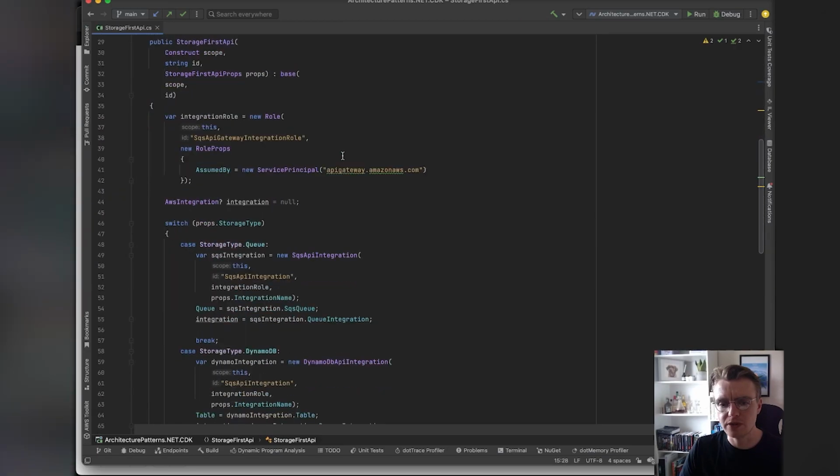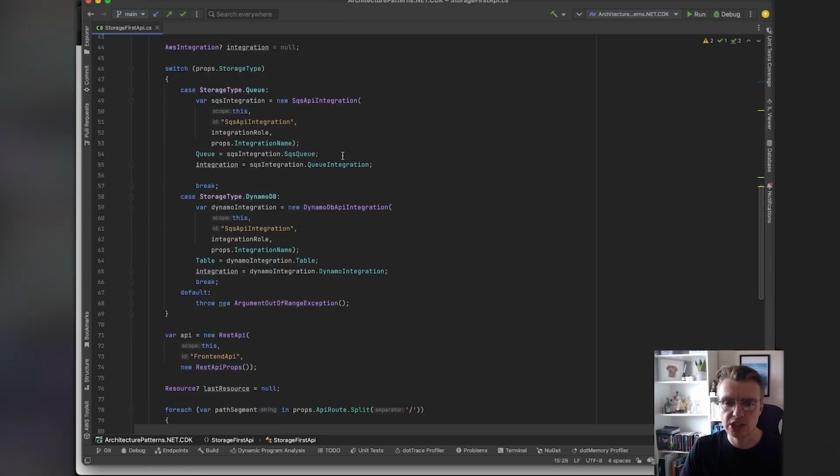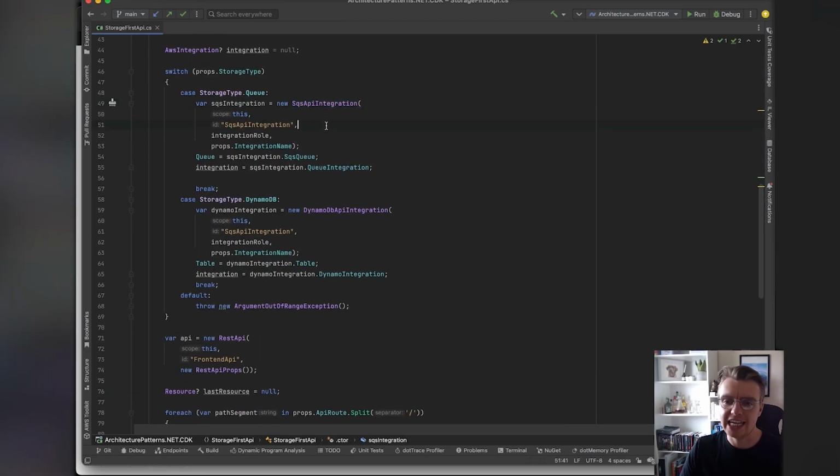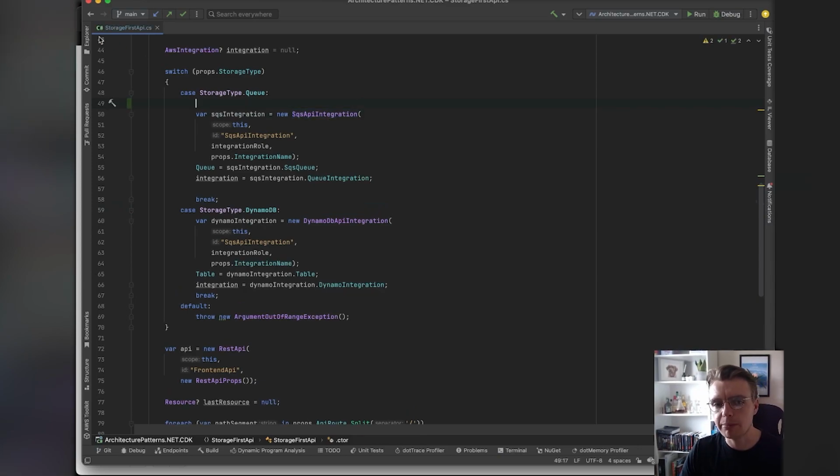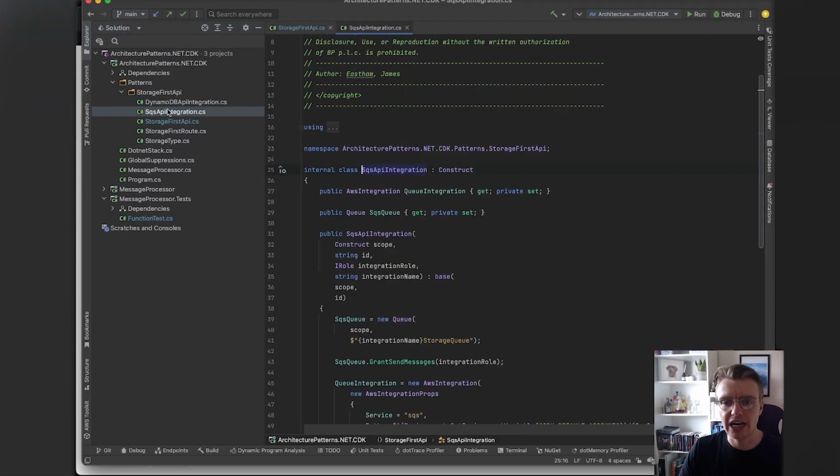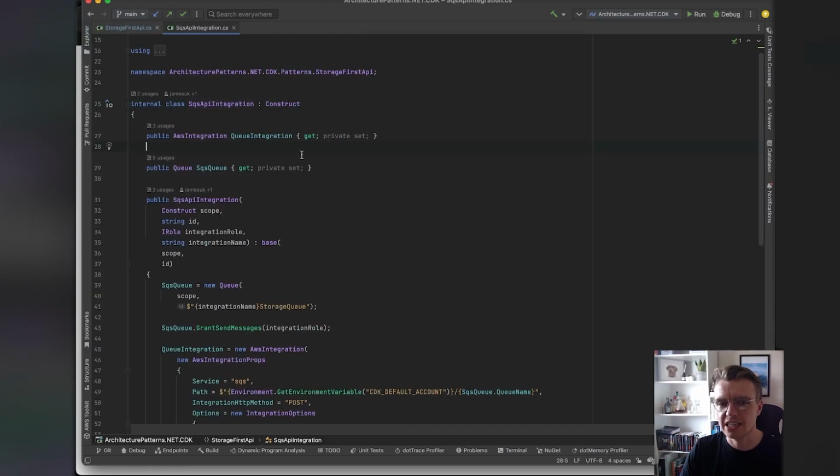So based on the storage type that is selected when using this construct, we'll either create an SQS API integration or a DynamoDB API integration, and both of these types are custom types to my application. So let's first look at how we can use SQS as a storage first API.